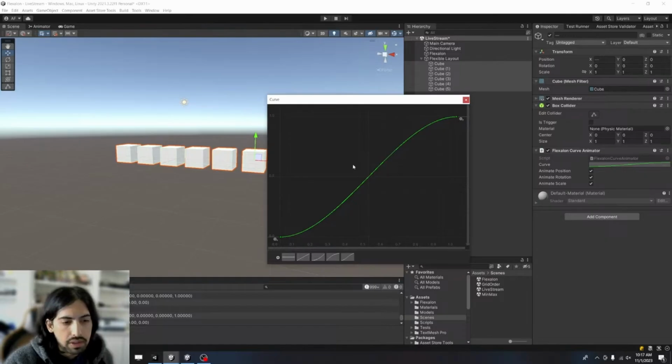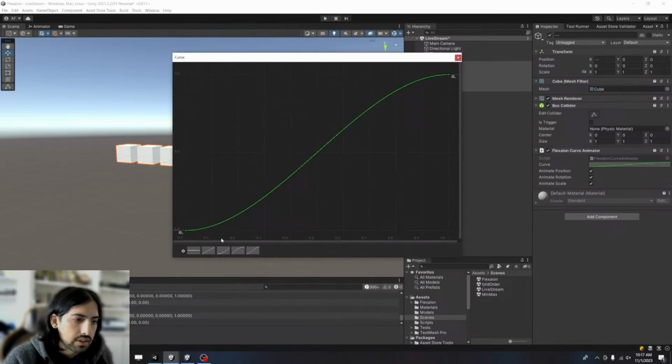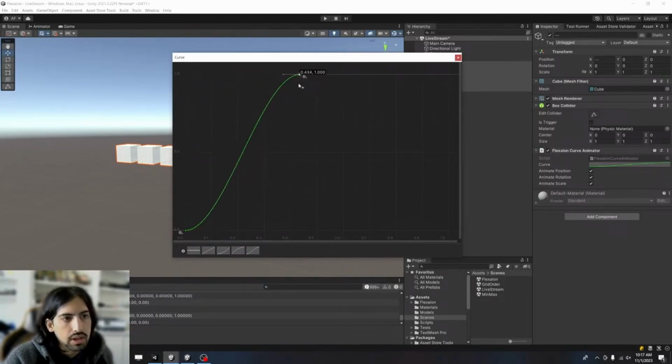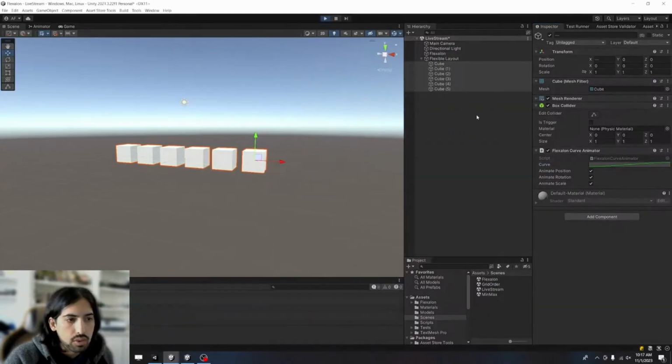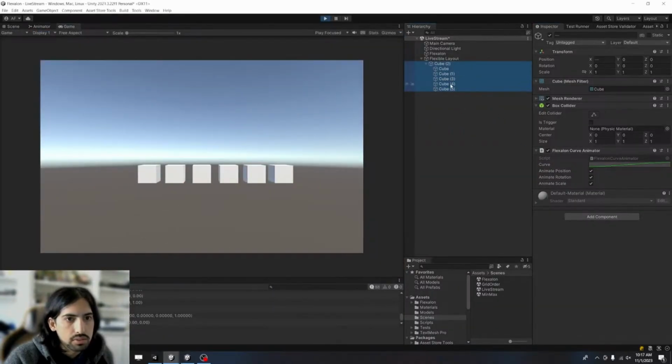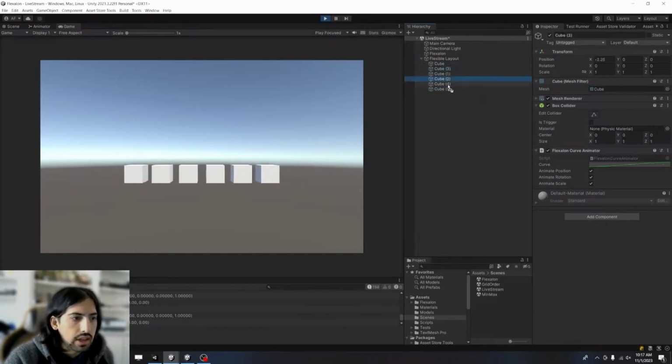And I've gotten this question a couple times, if you want the whole animation to be faster or slower, you can say how long should this entire thing take? You can see at the bottom there is a timeline saying it's going to take a total of 1 second. So you can change this. I'm holding down shift to keep it on the 1 at the top, and you can see that it can go down to a third of a second or so. And then when I play, and if I swap the positions of the objects, then you can see that they animate smoothly into place.